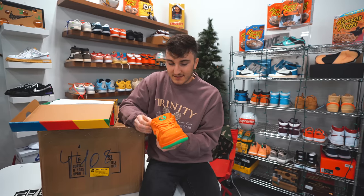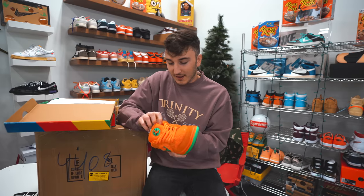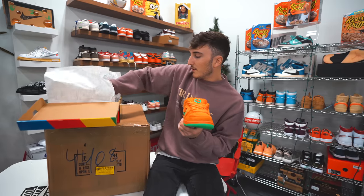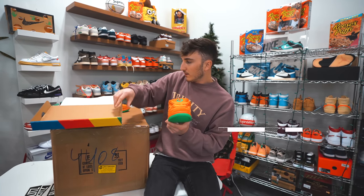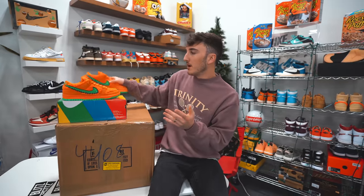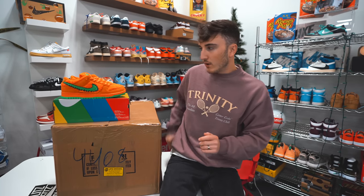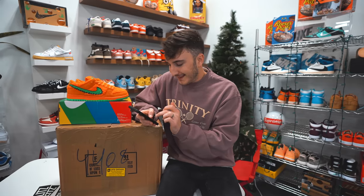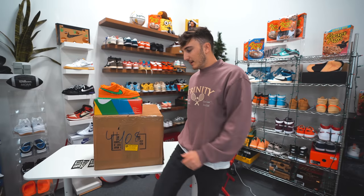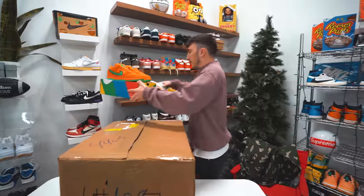Oh my god — size 10 and a half. Wow, this is the best Grateful Dead and I have yet to have my personal pair in an 11. I keep buying 10 and a half and it doesn't work because I'm an 11. This is the best pair in my opinion — do you agree Nick? Definitely the best pair. What's the market on these now? Probably like $3k to $3,500. Buy now for this size is $4,300, last sell $2,500, so right about three grand. I'm probably just gonna start putting them up here.